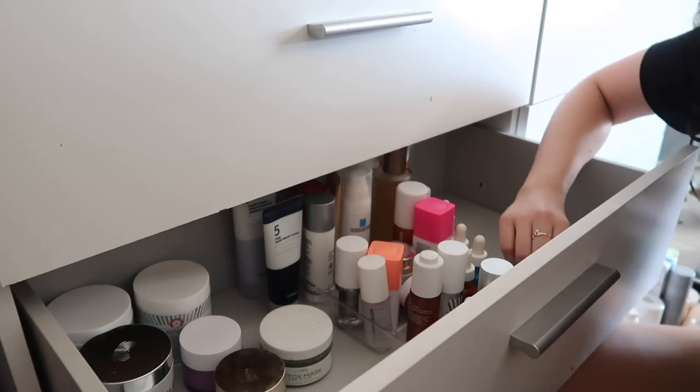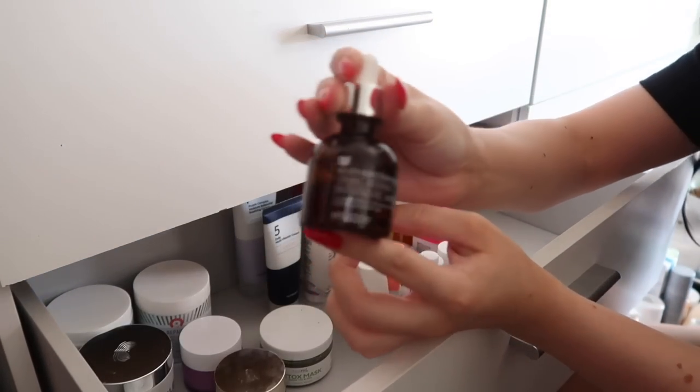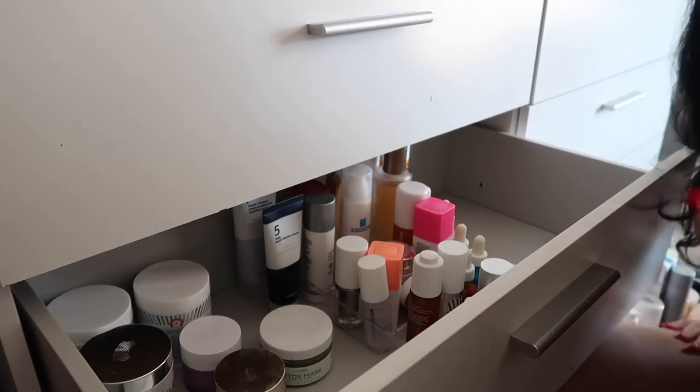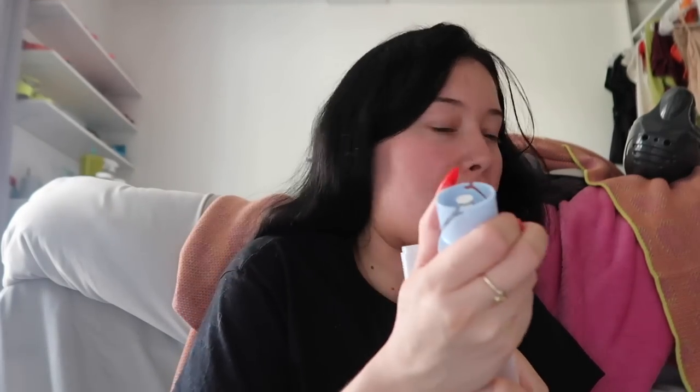Then I got this cream. This is another, sadly, serum that I have to throw out that I really, really liked. The snail repair one. Ugh, this one is so good. It's just expired. This is really good, guys, because we're cleaning out and getting rid of expired things. I love this serum, and luckily I have a backup of it. Basically, I have a little backup of everything. I use this literally, oh frick. I wanna show you guys how much I used it. Look at that. There's nothing in here, but I luckily have a backup because Drunk Elephant sent me a PR package.